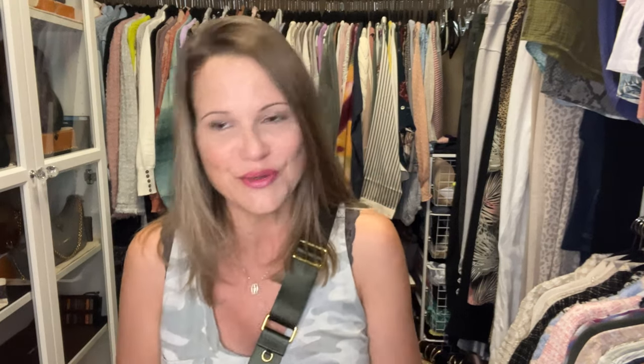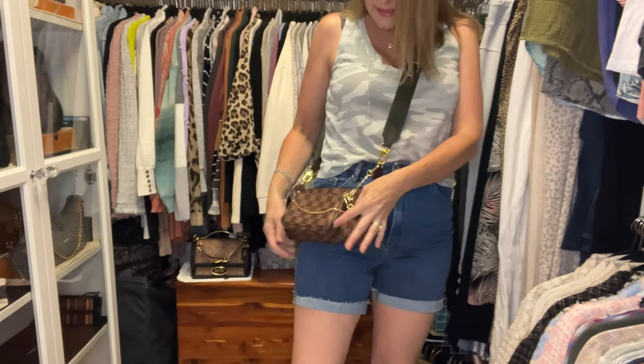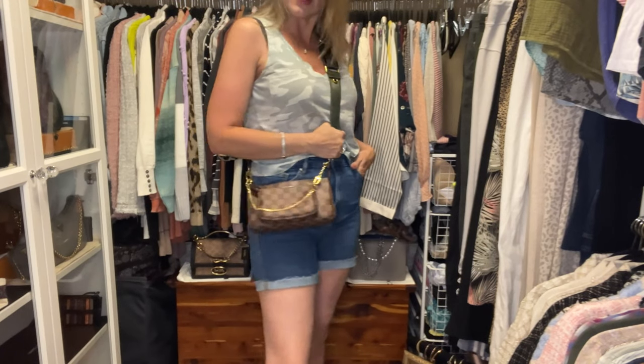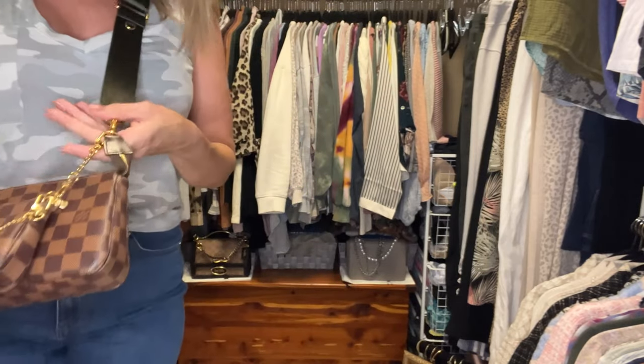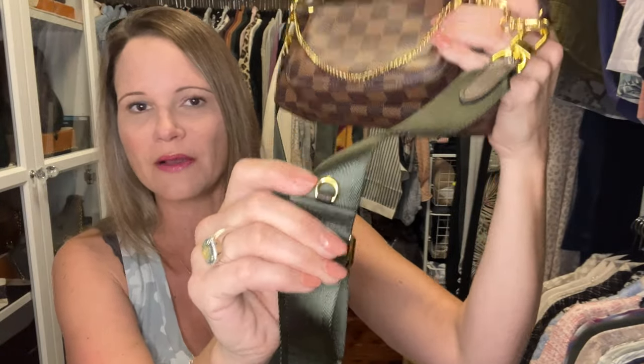Oh my gosh, I love it! I opened these yesterday but I was sick as a dog so I didn't really get to have fun and try them on. This strap looks amazing with this bag — it even has a little clippy ring if you wanted to clip something to swing on your chest, but that look is not for me. If you like it, you could put a charm there, or one of the round coin purses — you can even buy those at Dress Up Your Purse in honey vachetta and other colors too.